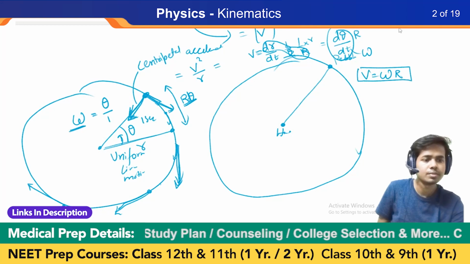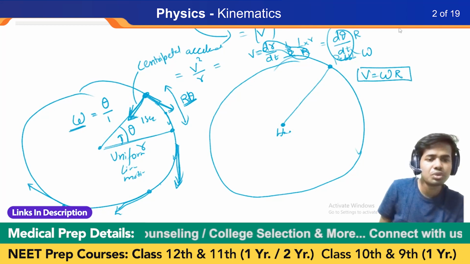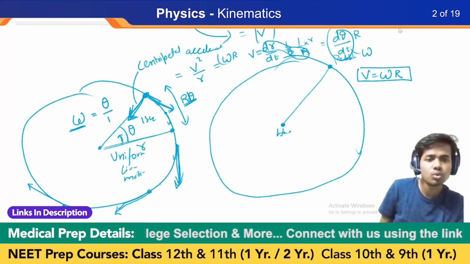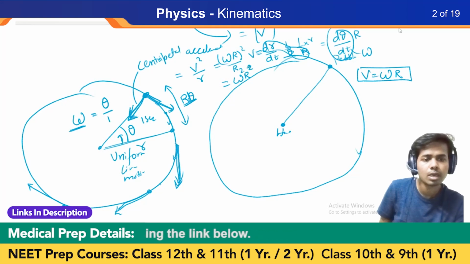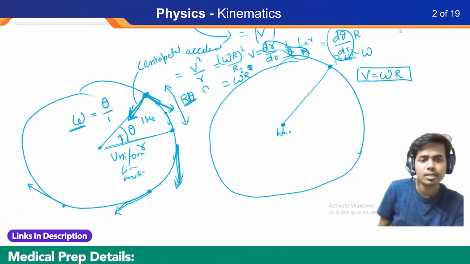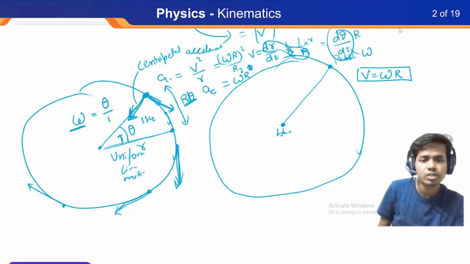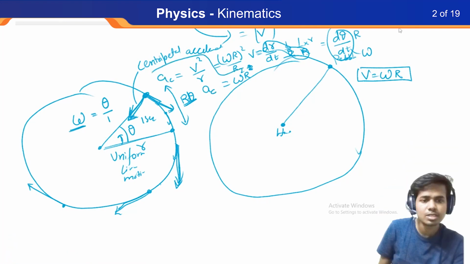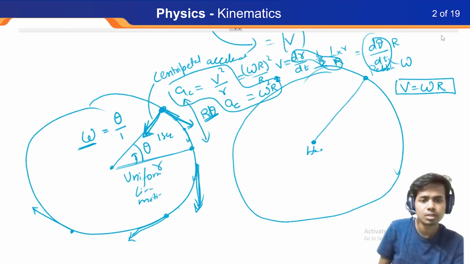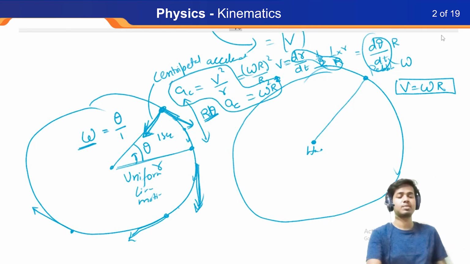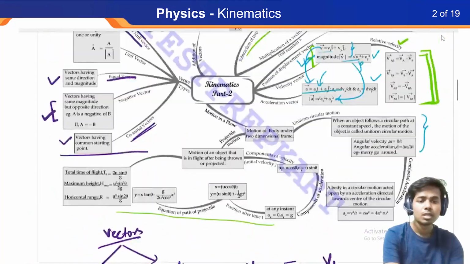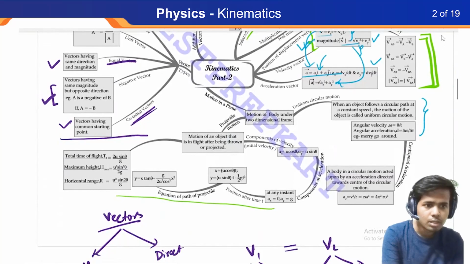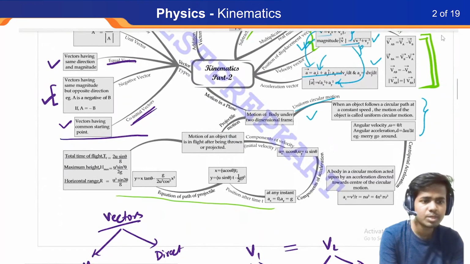We can replace v is equal to omega r, so omega r whole squared divided by r. So this will be actually equal to omega square r. This is the centripetal acceleration, and this is also the centripetal acceleration. This is what you need to remember from the whole explanation. All right. So from here, I think this uniform circular motion has been dealt with.